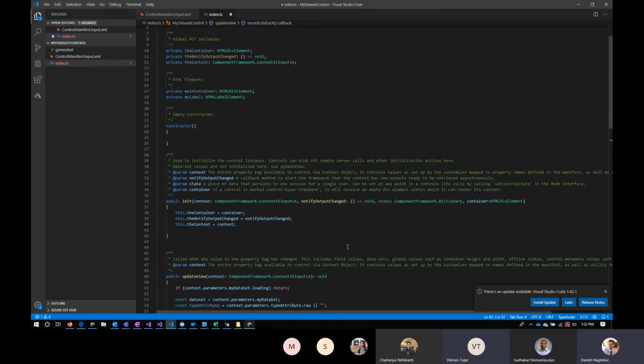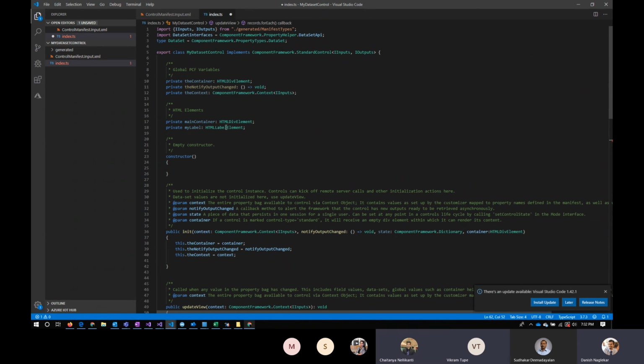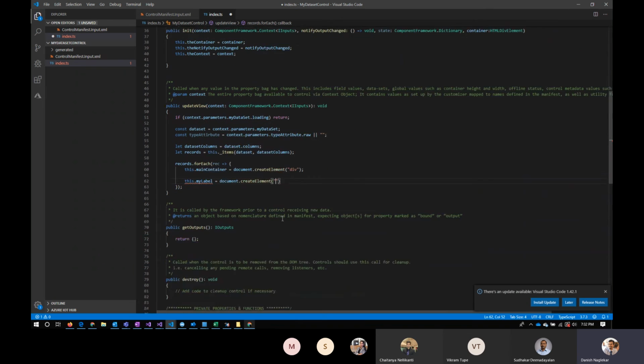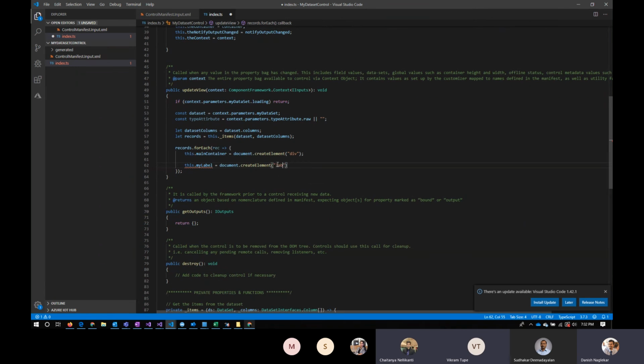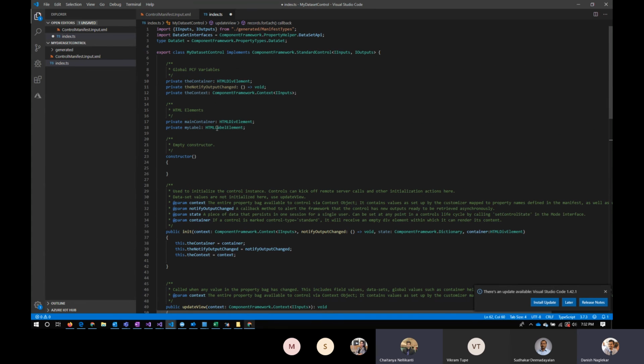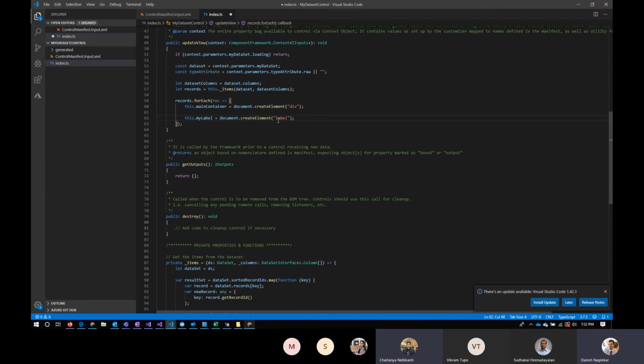Easy, right? Whatever is defined here, label div, is what I'm gonna put over here. So it's gonna be label. It's the corresponding HTML element. If I have defined this as label element, then I have to give label during my create element, because I have to create the label element.